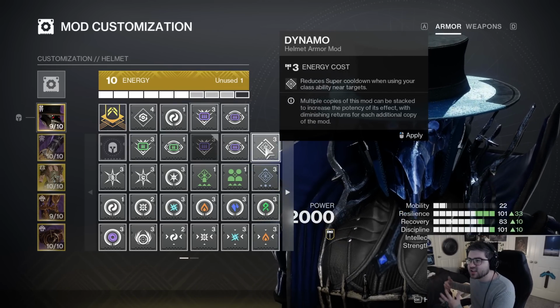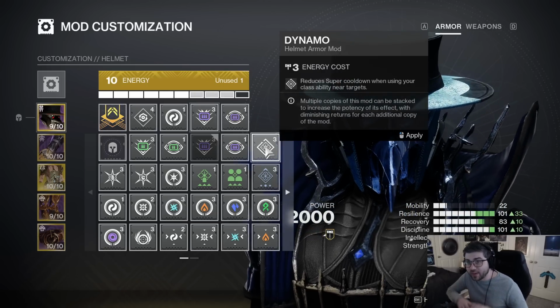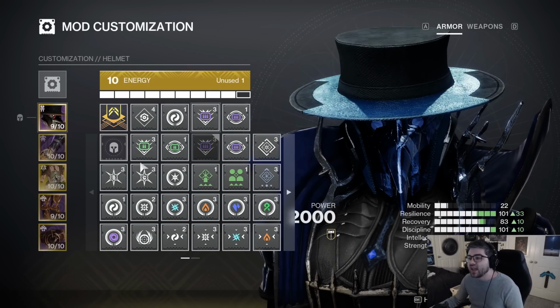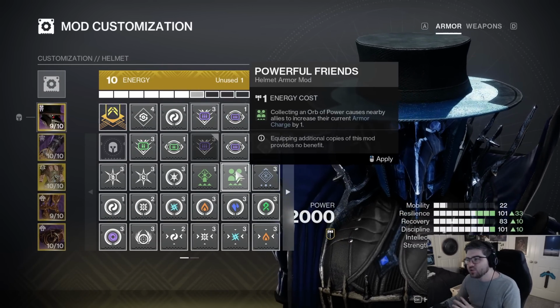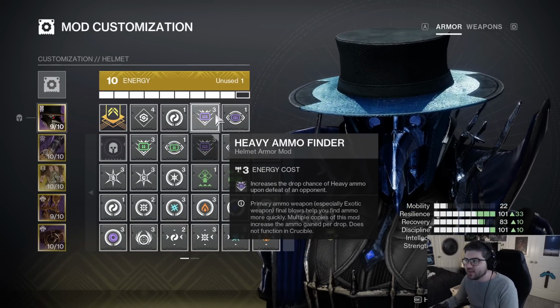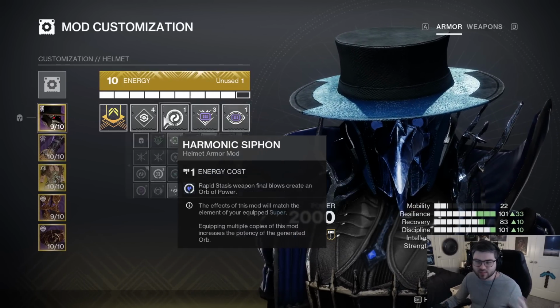The reason you don't really need to run anything else is because Dynamo you can run because you can use your class ability a lot to get your super, but you don't really need your super that often because your base kit is honestly stronger than your super, and then you're not getting kills with the ashes to assets. So a lot of the other mods here don't really matter too much. That's why I opted in just to make ammo for my team, since this is a very team support oriented build in the first place, so this is great to play into that.